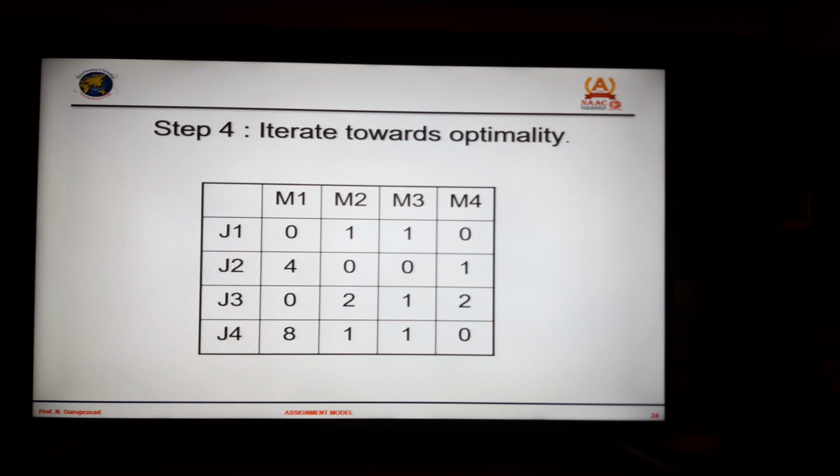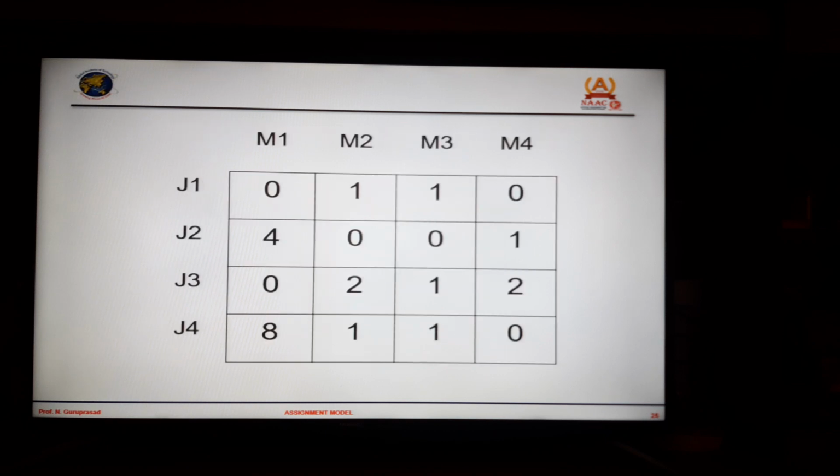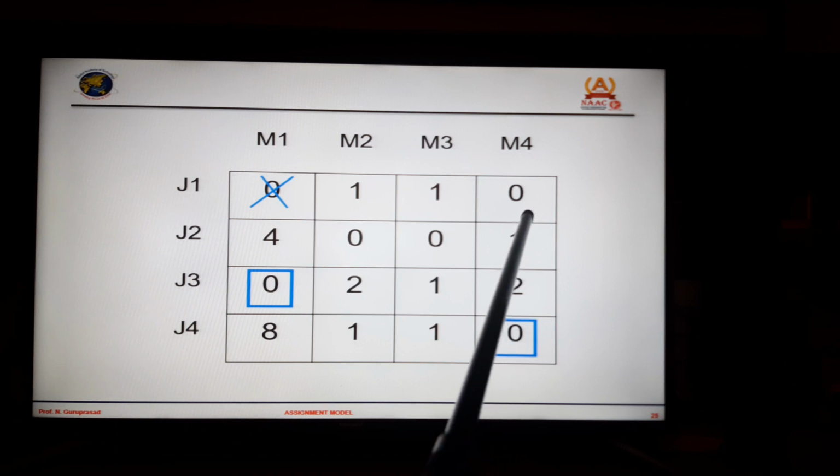Okay. Now once we have this, we have to again continue with the same procedure. And what's the procedure? Find a row which has only one zero. Now which is that particular row? I can go to the third row as well as the fourth row. So let us go from top to bottom. I go to the third row and mark a box here. So I mark an assignment, and once I mark this box, I will cross out all zeros which come in that particular column. So I cross out this, and then I have one zero in the fourth row. I go to this, and then I will cross out this.